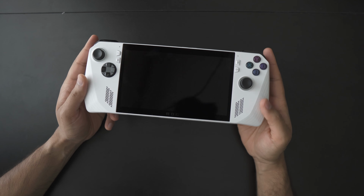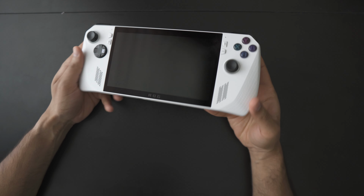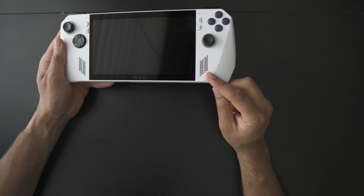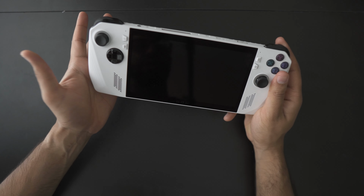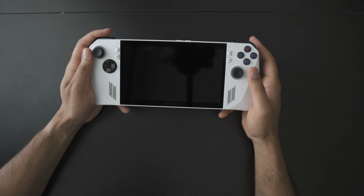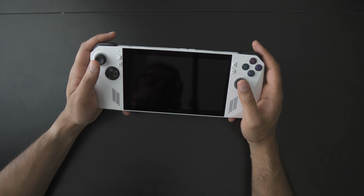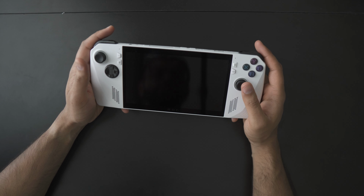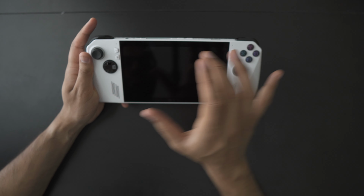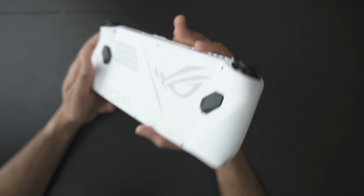Okay, so the initial impressions, first of all, is that this thing is very easy to grip onto, especially with the palm rests being curved. They don't grip into your hand and make it feel uncomfortable. Also, the screen is very large, so gaming at 1080p, because that is the resolution, is going to be beneficial, because typically high resolution screens with a small screen doesn't really make sense, but in this case, it does.